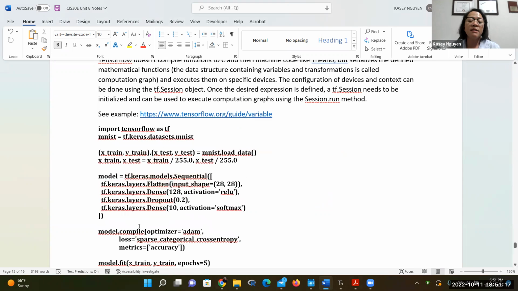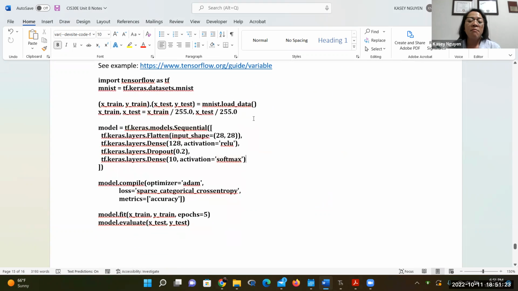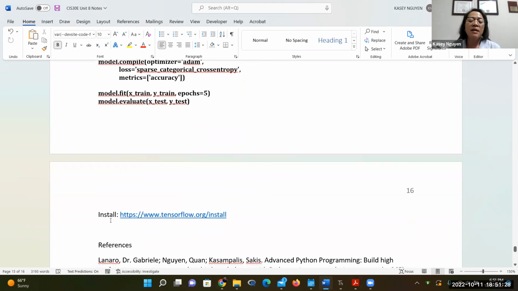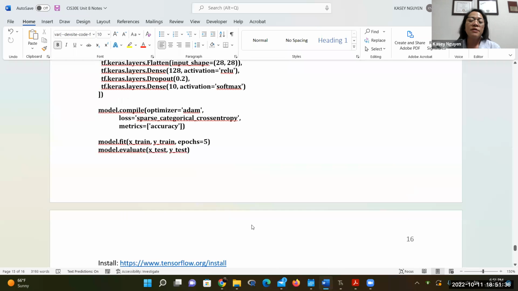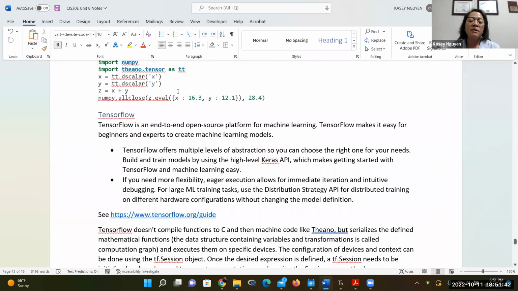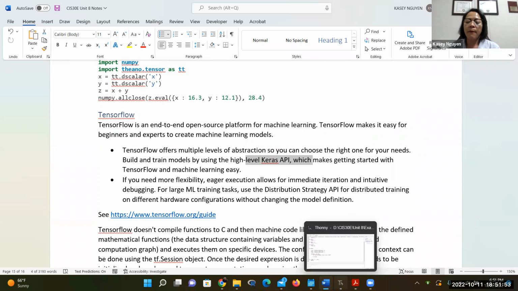So this one is using Keras. Okay. So you can set up and train a model like this. Now, when you run this, you've got to make sure that you install your TensorFlow. And so I put the link there for you to download and install. So that way you have the API to be able to apply for your model. And you can read the user guide, the beginner guide. It's really easy. Okay.